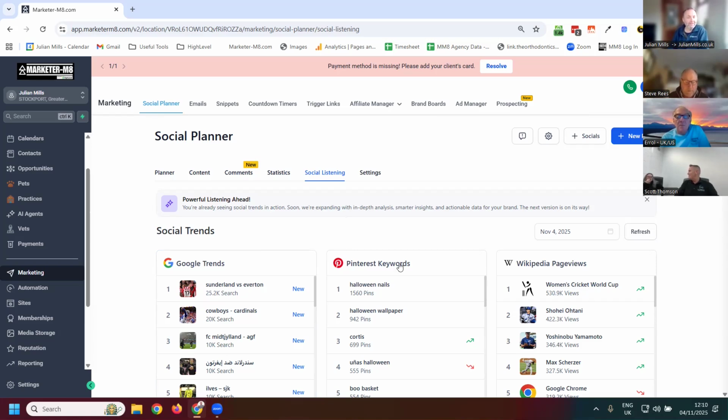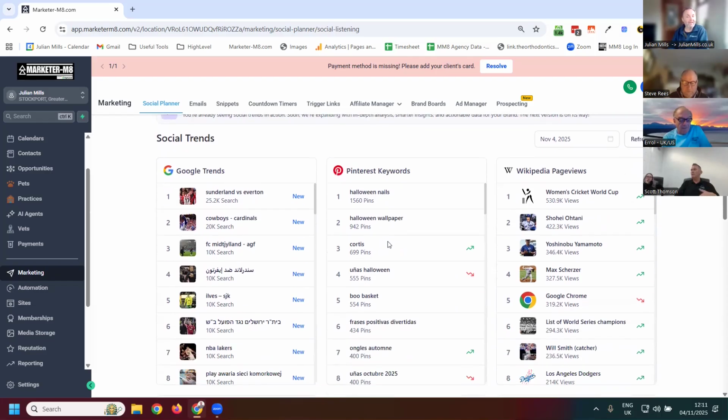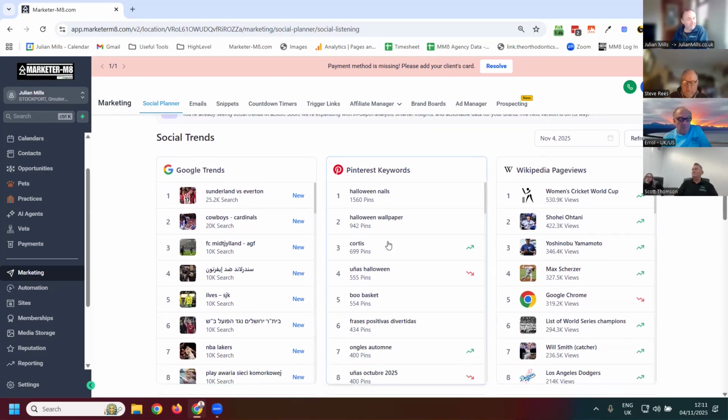Social listening here, so it started to look at social trends in the tool. And again, we were talking to the lady that heads up this particular product in High Level, and she was saying very shortly the tool will be able to analyze your competitors and from that give you ideas on what you should be doing on the social media. So that's all the AI is going to come into more and more to help us get smarter at it, which is quite good. She said that's not too far away.